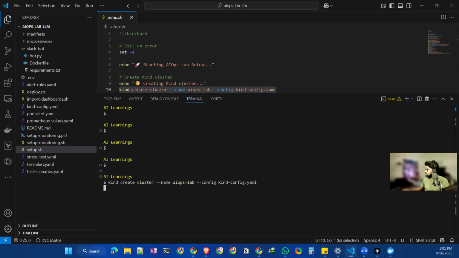My Docker Desktop is doing something. Let's wait for it. It is starting the Docker engine. Yep. Now you can see it is creating the cluster by pulling the kind node version image.